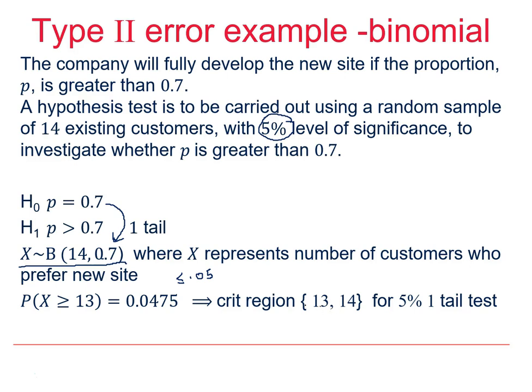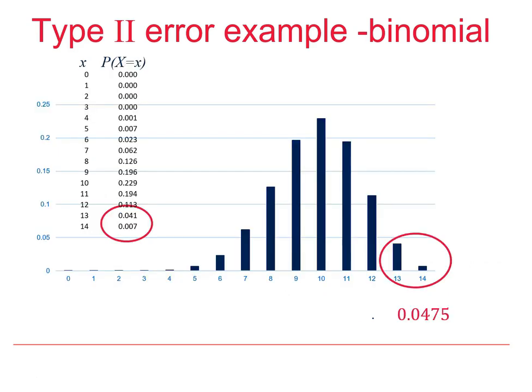So these values are our critical values, our critical region, and those are the outcomes that would lead to us rejecting the null hypothesis. And that's just illustrated here for you with the probabilities of all the outcomes possible. And our rejection would be, to keep it below 5%, 13 or 14 people saying they preferred the new site. Clearly, if we went down to 12, that's way above our 5%, so we can't go down any further.